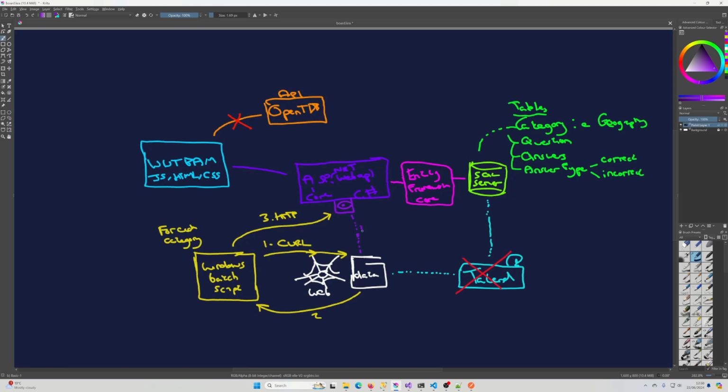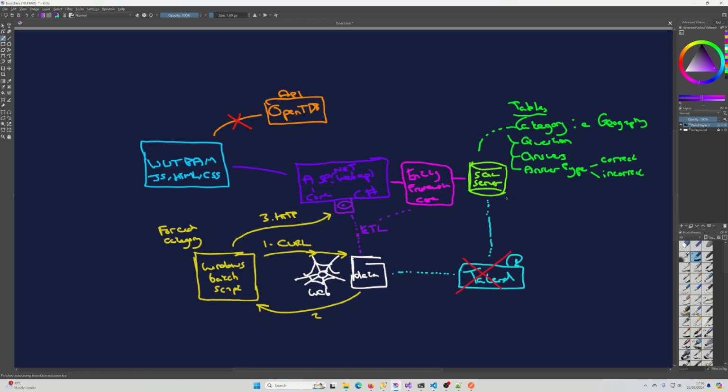It's going to go ahead and perform the ETL process: extract the data from the file, do the necessary transformations to get it to match the schema of the SQL Server database, and then utilize the Entity Framework call to save that in the SQL Server database. And this process, as I said, is repeated for every single category.